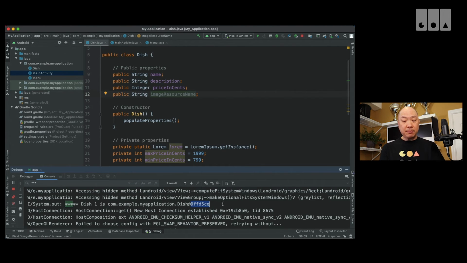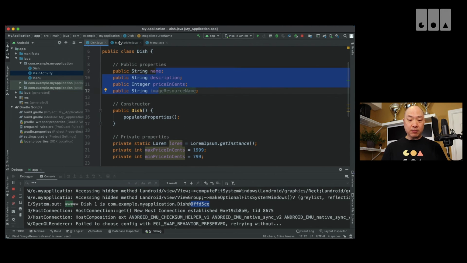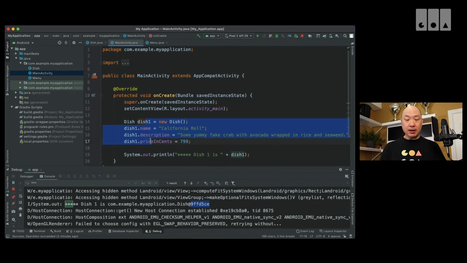This is an internal memory address within Android, within the Java virtual machine, and that's where the dish1 object lives. If we ran this again, potentially this address could change, because depending on how the system allocates its memory, it could reside somewhere else. Now this might be interesting if we're doing some hardware debugging or something, but I don't really care where this object lives. What I want to know is the values of these properties, the ones that I've just assigned. So this is where toString comes to the rescue.